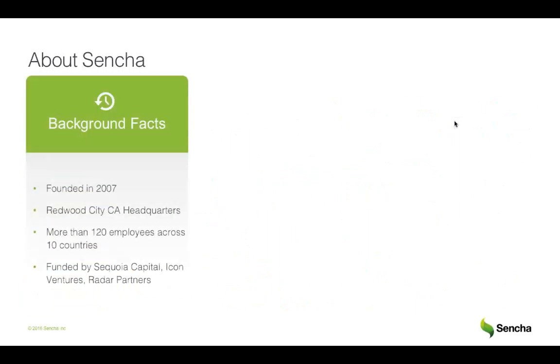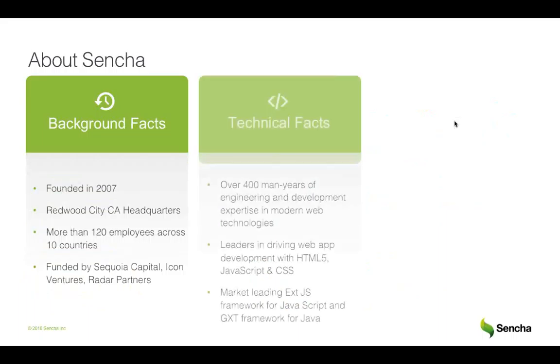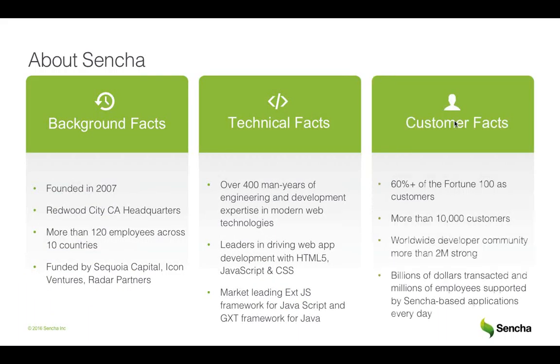A little about Sencha, for those of you who are not familiar with Sencha. We are a venture-backed startup founded in 2007. Redwood City is our headquarters, with over 100 employees, funded by Sequoia Capital, Icon Ventures, and Radar Partners. We've really put a lot of effort into building the Sencha framework, which is the most comprehensive framework you'll find for building cross-platform, data-intensive, cross-browser applications.